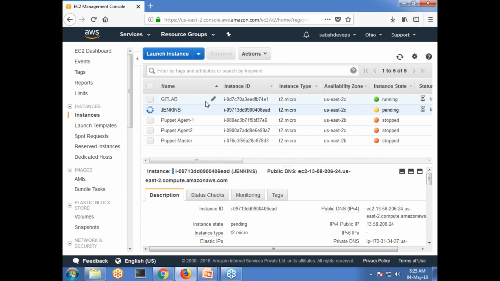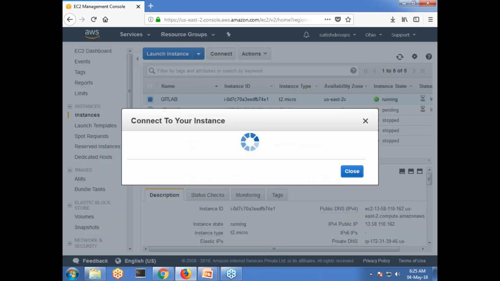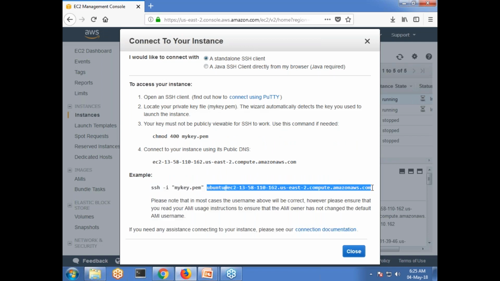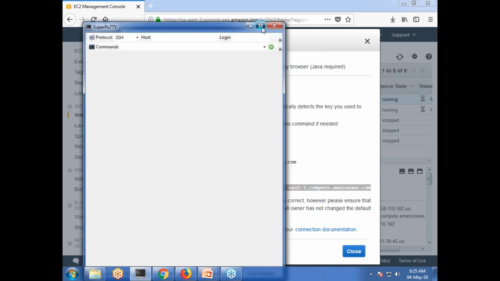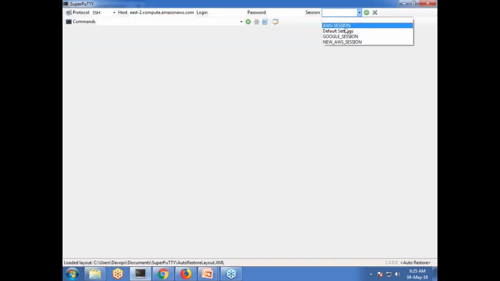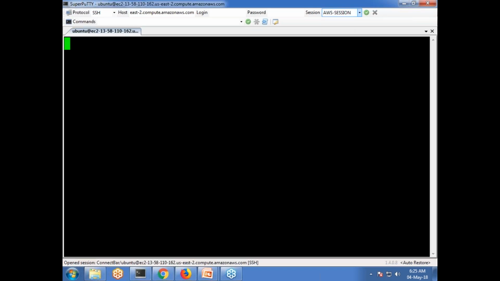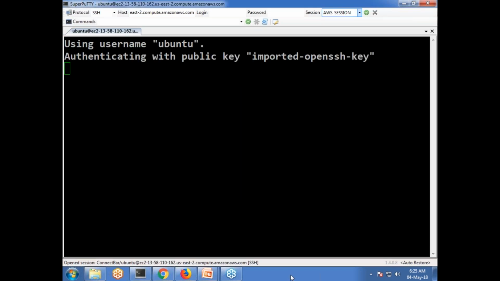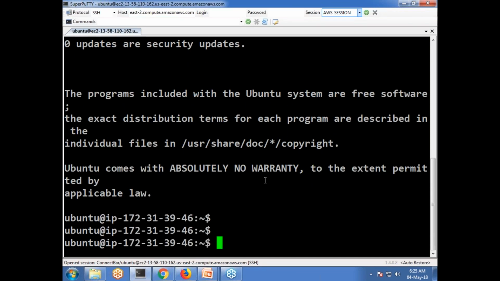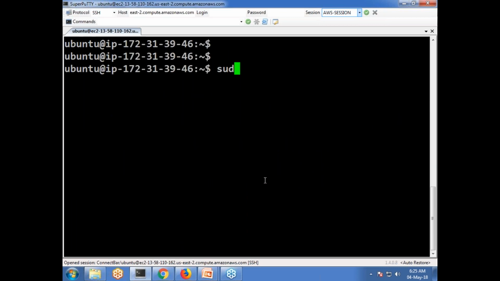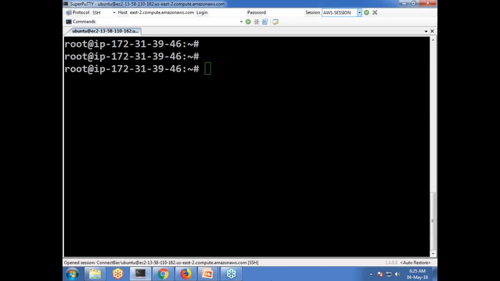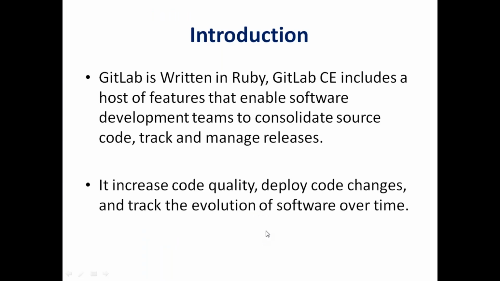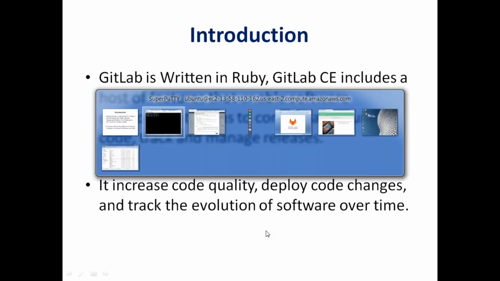Let me start this server. I'll connect to this machine, GitLab. I'll switch to my root user, sudo su hyphen. In the background, one more server is started.